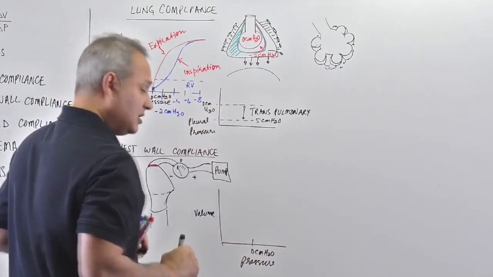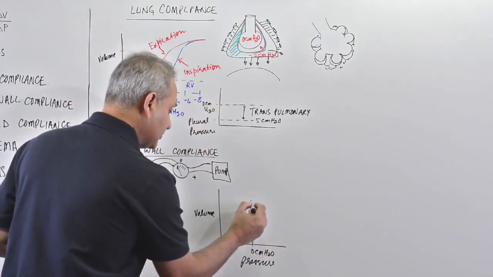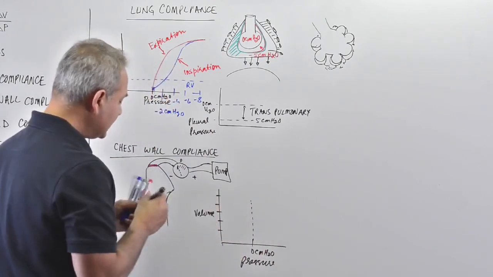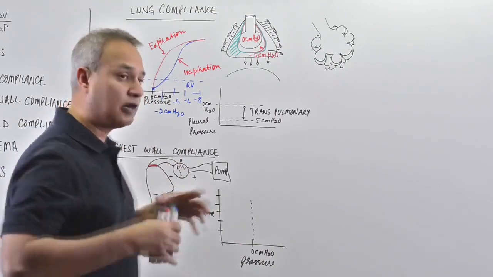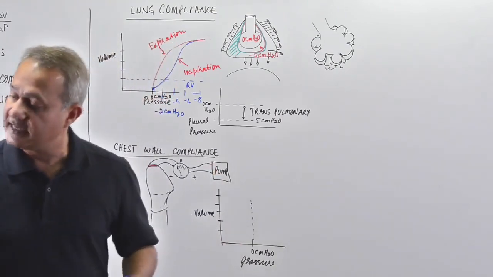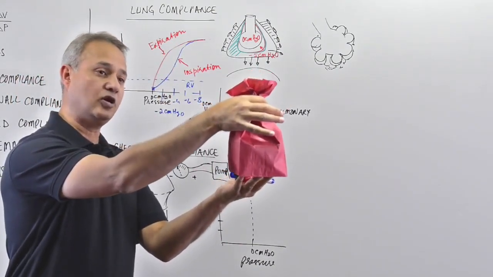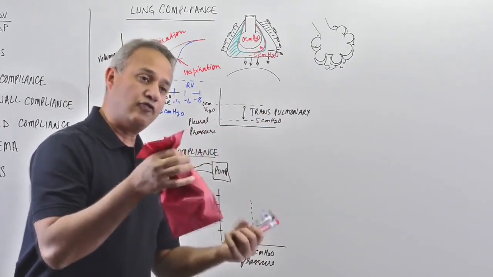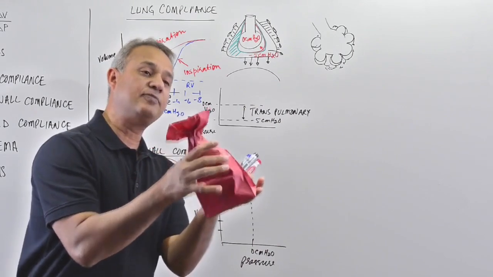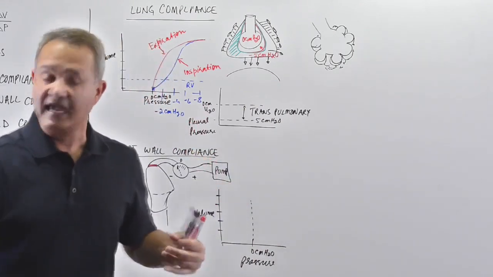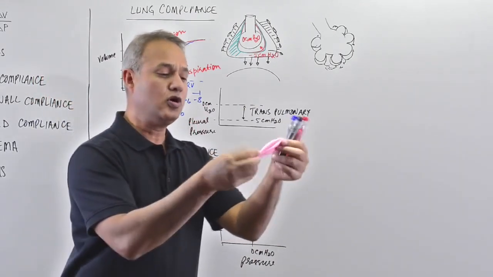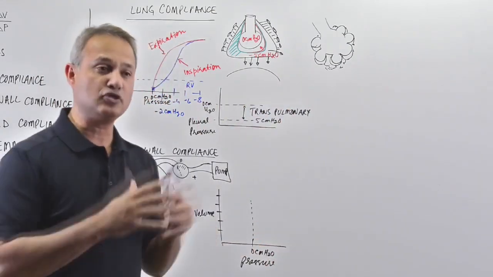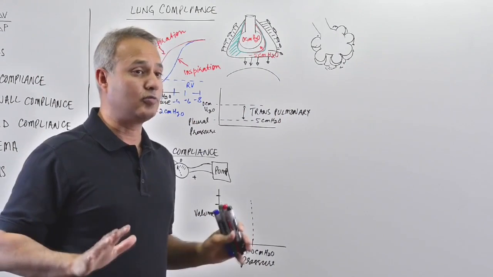First question: let me draw 0 here, volume. Do you think that the chest wall can ever be brought down to 0 volume? If I take this as the representation of the chest wall and try to suck all the air out of it, can it ever be brought down to 0 volume? That means inside the chest wall there is no lumen, no cavity left, the whole thing is collapsed. Can that ever happen? No, that will never happen for a normal chest.